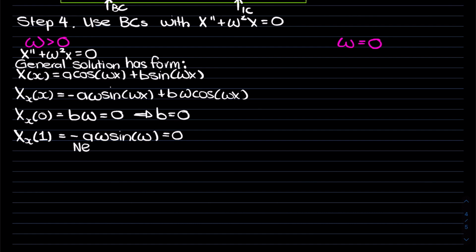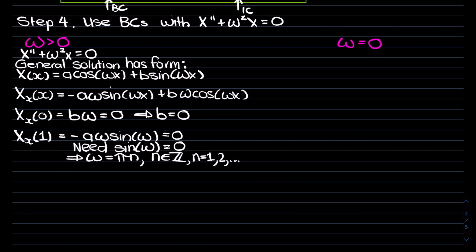So what we need is for sine of lambda to equal 0, and we know when sine equals 0. So this just implies that lambda equals pi n, where n is an integer, and we can say n starts at 1, 2, and so on. And that's simply because lambda equals pi n, and we've said that lambda can't be negative, and it also doesn't equal 0, so our n does not start at 0 here.